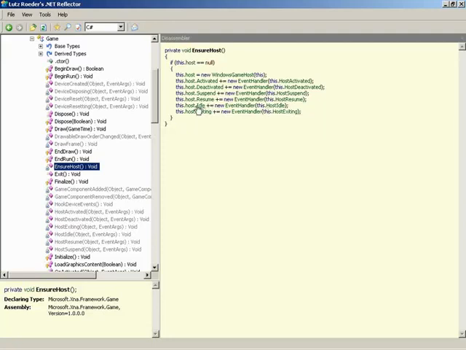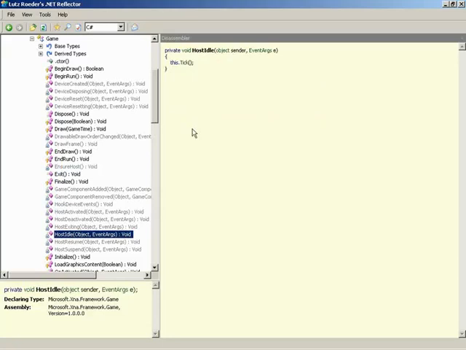So if this event gets raised, this method is going to automatically get called. HostIdle, right here. And then when it gets called, it's just going to function like normal. And you can see it turns around and calls the Tick method. What I just showed you is just the start of where the timing stuff gets hooked up. But these events are very important.